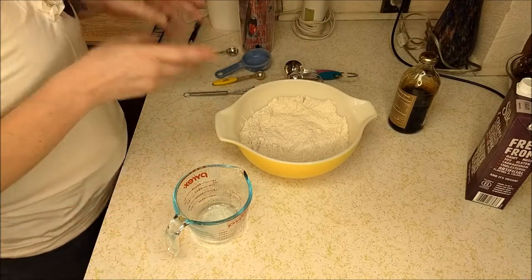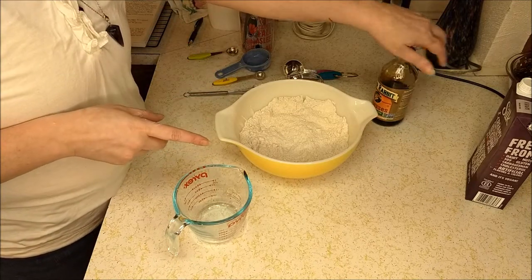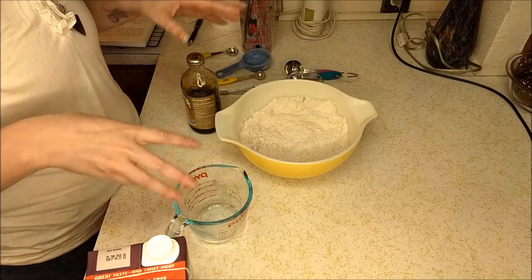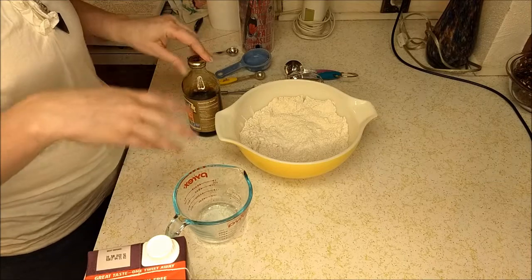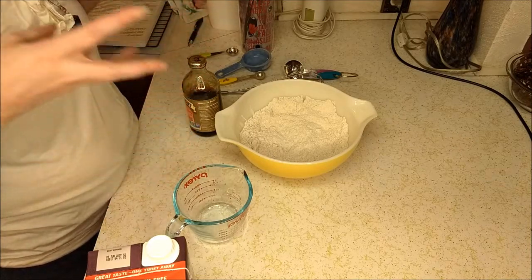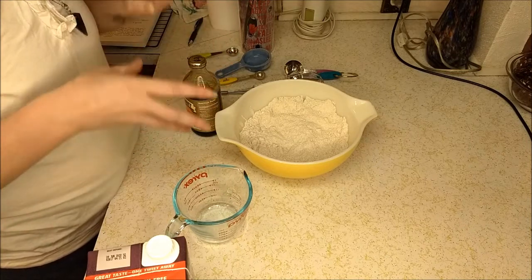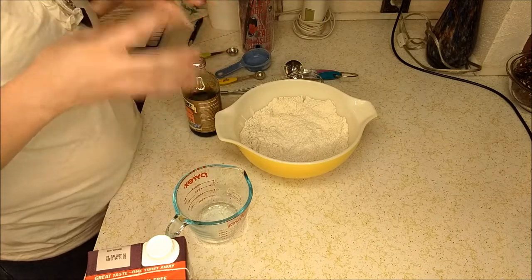What we're going to do is take our teaspoon of molasses and mix it into a 1/4 cup of the milk, and then add that to our flour butter mixture, and then add another 1/4 cup of milk, and then mix that in and see if that's all incorporated. If it seems like it needs a little bit more moisture, we're going to add up to about 2 more tablespoons of milk is what I've needed. You may need more, you may need less. Like I said, start out with the 1/4 cup with the 1 teaspoon of molasses and then go from there.